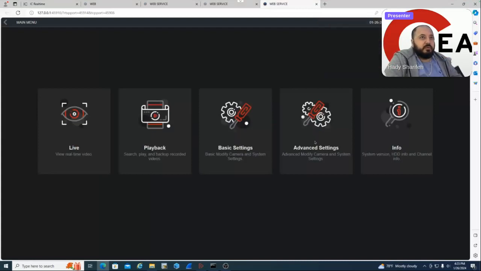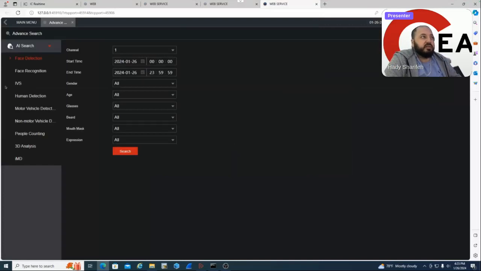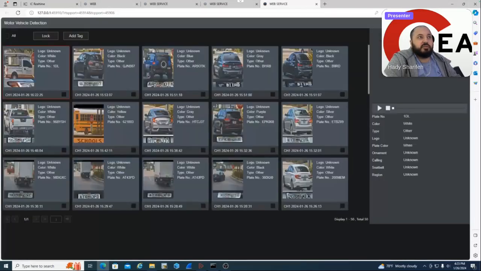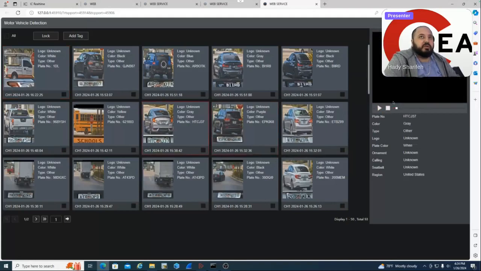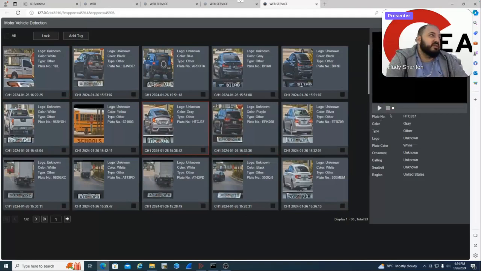This is a demo recorder, so I'm just going to go to playback, and then go into your advanced search, and then you can do things like the motor vehicle, which is license plate search, and hit search. You'll get all your thumbnails like this, and be able to see the plate numbers, and play back the clip directly in the side. Still select on the other one, but like this one, for example, hit play, and it'll play back up here. This can all be done straight through the browser, and this is supported through the software to get you access to the web browser. And that is the event itself.